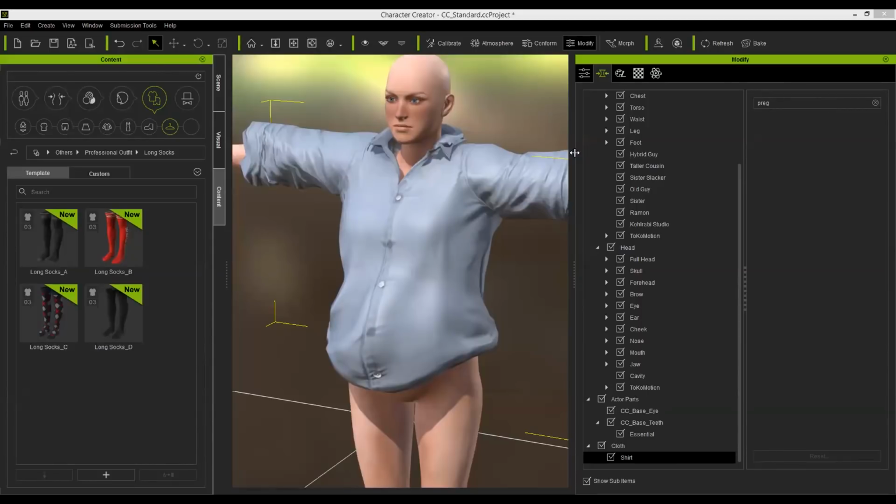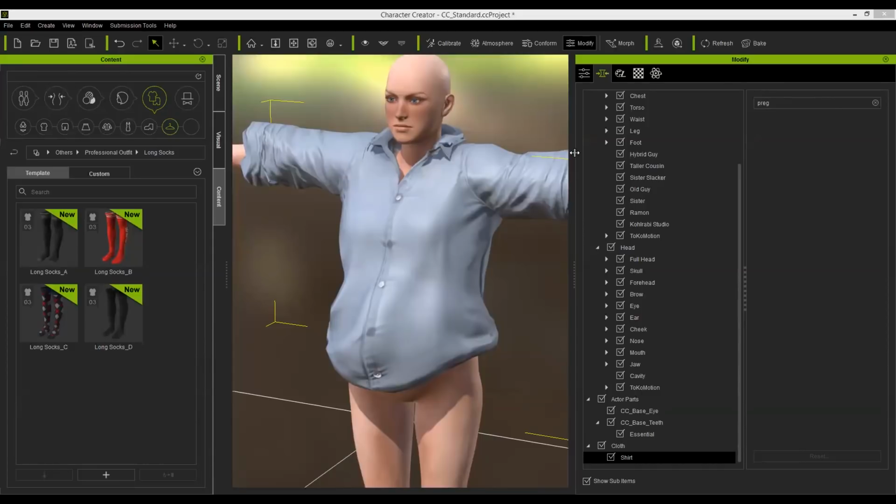Andy asks, is there any way to import TuneMaker 2 characters into Character Creator for adding beards and clothing? Unfortunately, they don't have the same bone structure as Character Creator characters, so we can't import those into Character Creator yet. I don't know if we ever will. We are supporting certain rigs like Daz characters, for example. So in the future, you'll be able to import your Daz characters into Character Creator and modify them. But TuneMaker 2 characters, I'm not totally sure. I wouldn't count on it, to be honest, unfortunately. So sorry about that, Andy.